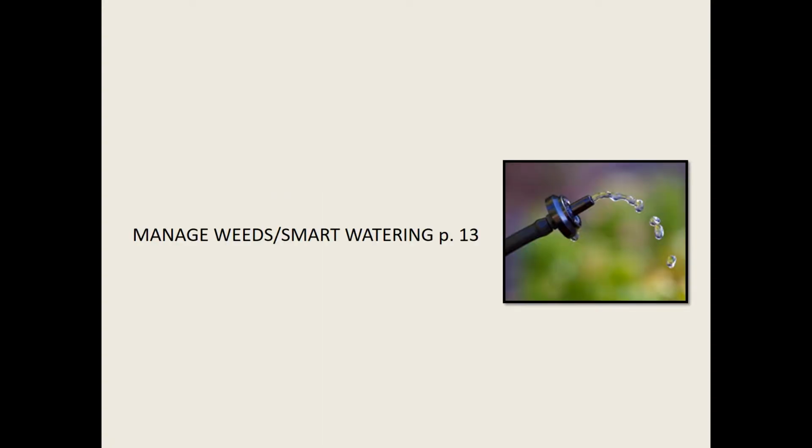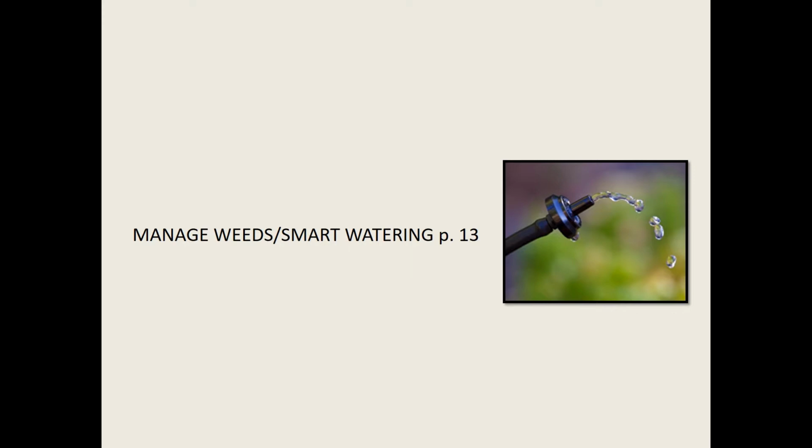On page 13 of Landscaping with Native Plants, you will find information on weed management and some watering tips. Establishing maintenance zones will help you reduce chores, saving time and water. The deep mulch will inhibit weed seed germination and make it easier to pull weeds when they do appear. Don't let weeds go to seed. Cover tough perennial weeds like dandelions or blackberry with 5 to 6 inches of mulch. This might be a good spot for some cardboard too. Pulling weeds repeatedly will starve the roots, eventually killing the plant.